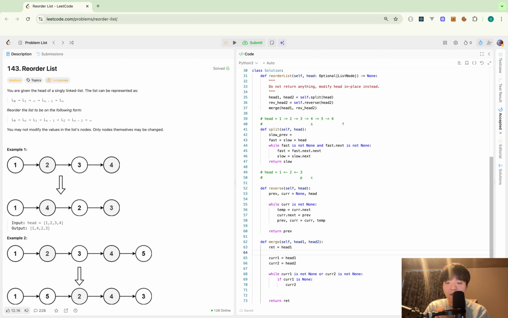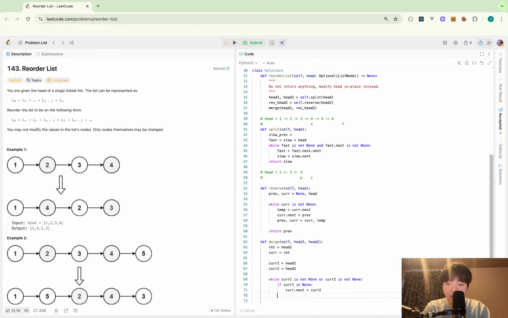Now what I can do is, so head 1, head 2 is okay. And return, also I have to keep track of the current pointer in the returned, merged list. So now I choose current 2. Then, just in case, I reset current to the next. No, I can't do that. Yeah, I just have to do it.